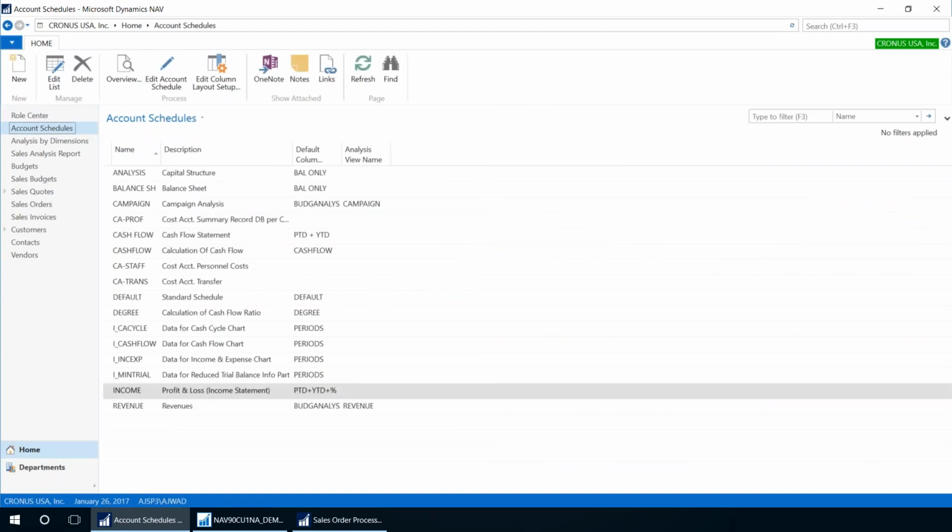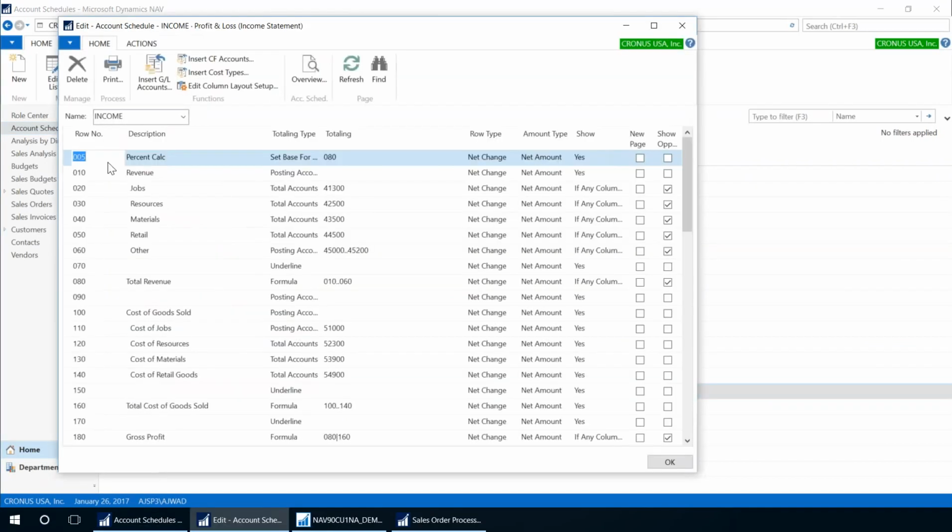If you're a business that is primarily doing your financials using Jet Express or using another tool, then you will want to create some account schedules so that they can be used in reports. Now you could use your traditional account schedule, which might have a lot of columns and a lot of rows.